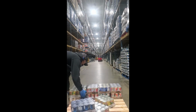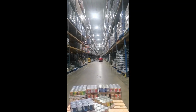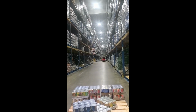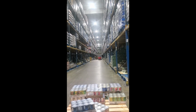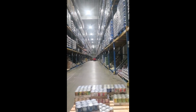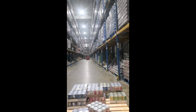So right there, you take a couple cases at a time, guys. I don't have to sit there and mess with every single one of them. I know I got more cans coming up, so a couple cases at a time to get me where I need to be. Once again, there you go. Two cases and keep moving. I tell you guys all the time, you have got to keep progressing forward. You cannot get hung up on cases for too long. Couple cases, move on.